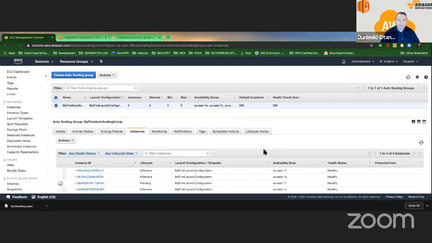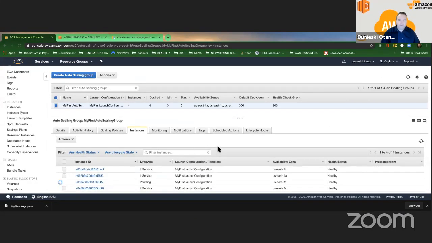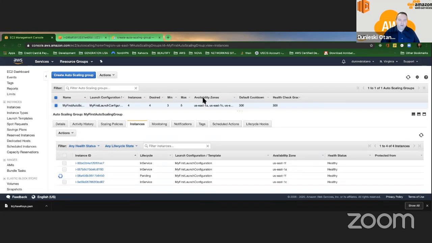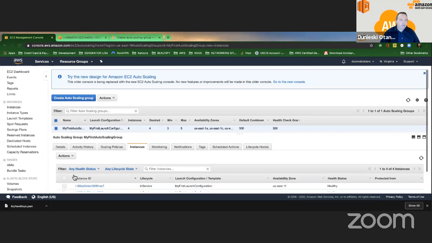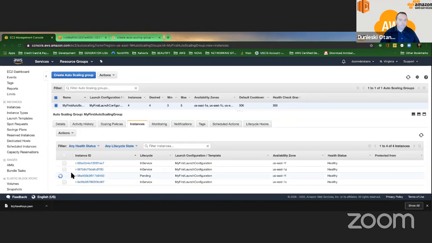All right. You see here? You see how it changed the desired capacity? So right now I have 4. You see how auto scaling works? I have 4 EC2 instances right now because I changed the desired capacity, right? If I delete 2, it immediately creates 2 for me, because it would always keep to the standard. I mean, adjust to this value here.